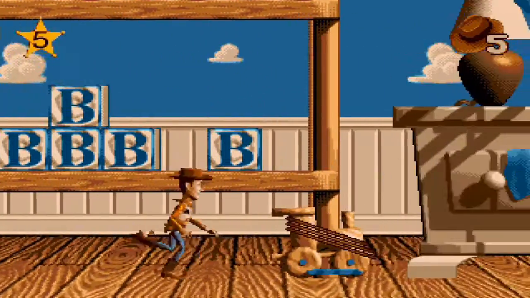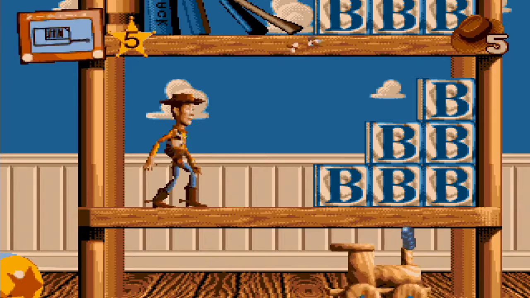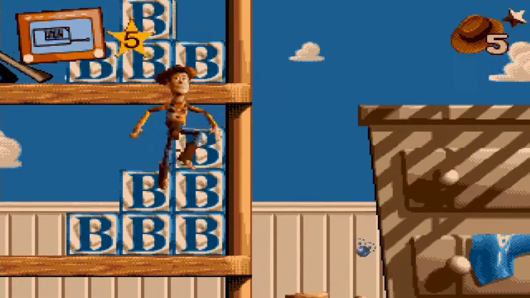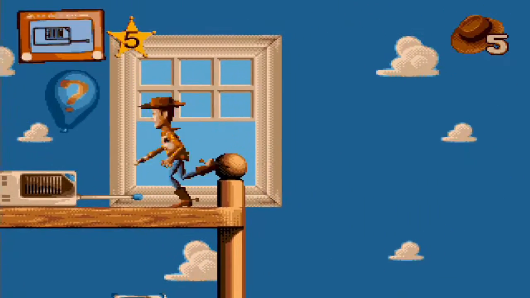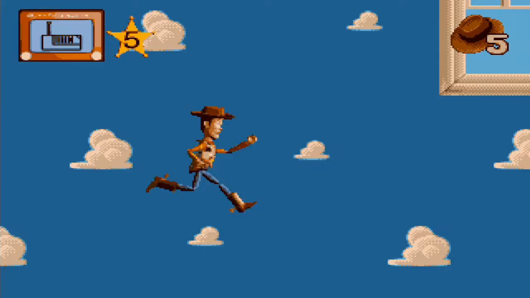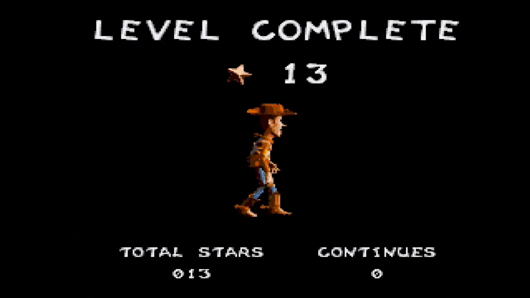So basically this is the first level in the game, and all we need to do is use Woody's string so that we can take out the lid of the Old Army Man bucket. If you do manage to accomplish that, then if you think this level's done yet, well, the game tells you that we need to look at the baby monitor. And if you do manage to get the baby monitor, then you need to go all the way to the right, as you can see here, and that's how the level ends. So, how's that?